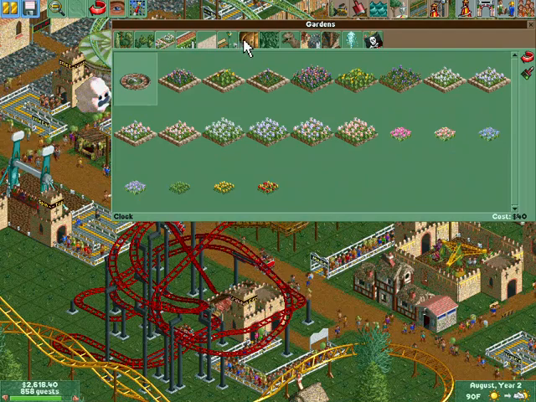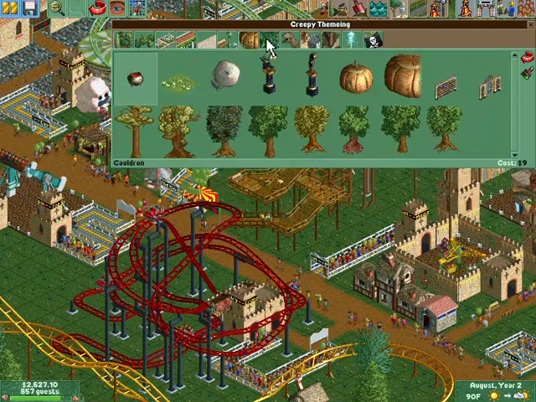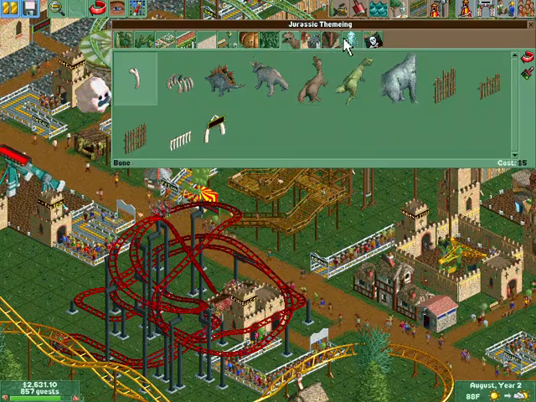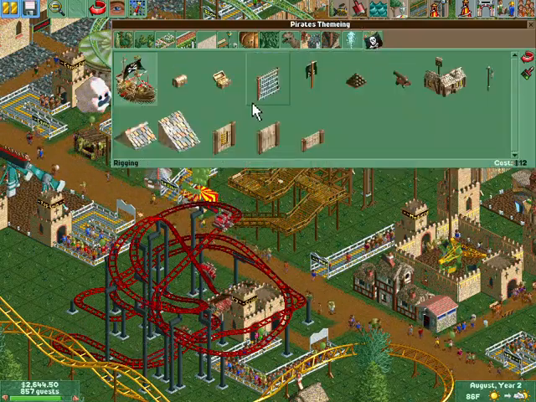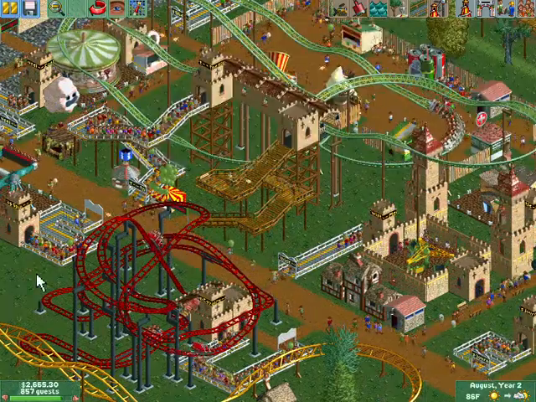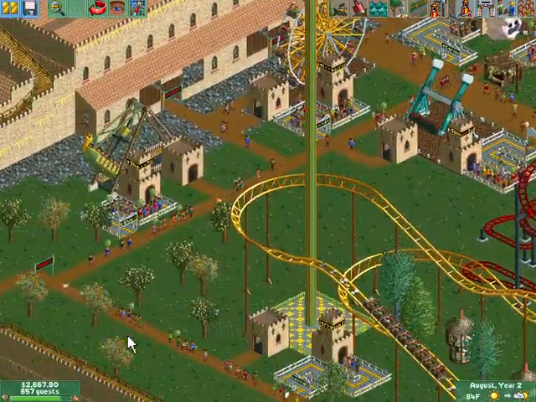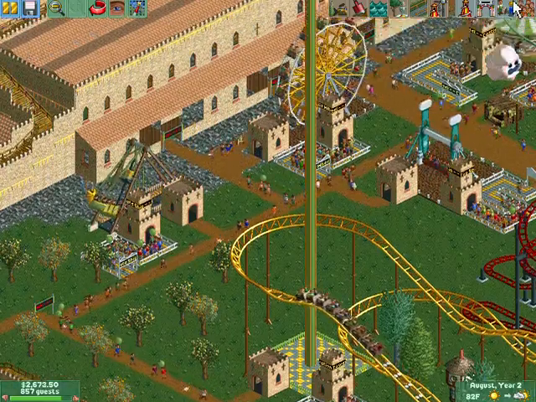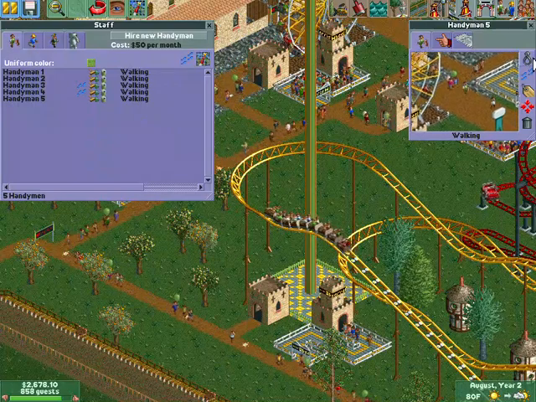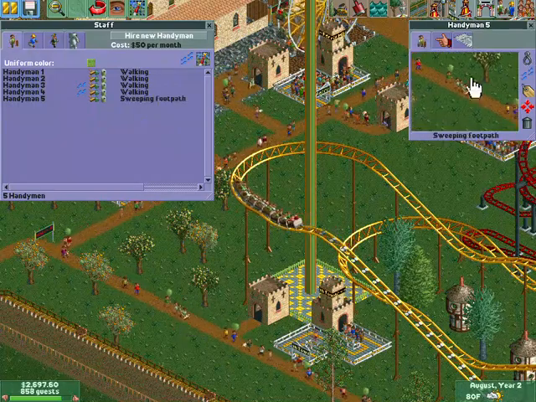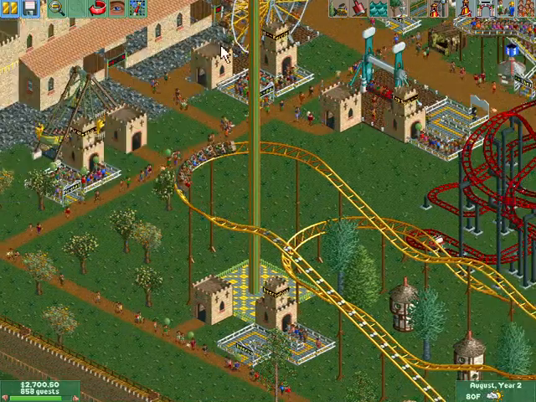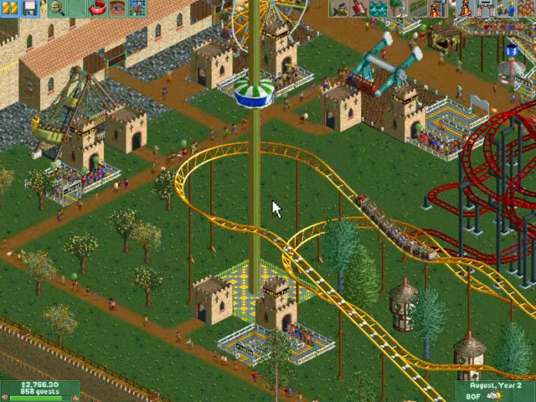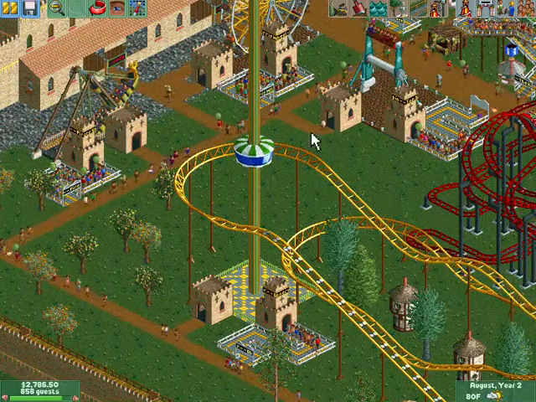Bushes, flowers, and along with certain themes like Halloween, a jungle, castle, prehistoric, water, pirates even, and there are so many options. In the expansion packs in particular, there are so many more options even for the player to use. Perhaps I'll show one of those eventually, but they're all within the confinements of the game, but people are able to make some really unique stuff.